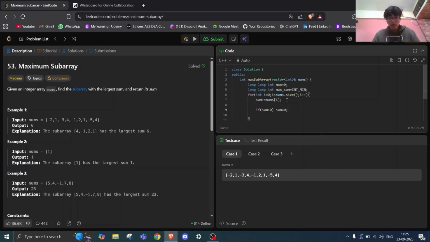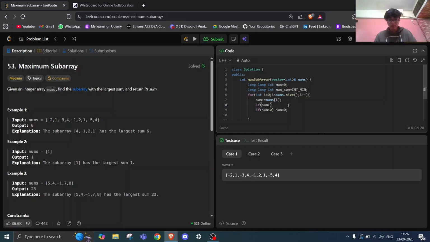Now, how are we going to keep tabs of the maximum sum? I'll write in here, if sum is greater than, like for example, if only minus 2 was given in a vector, there is only one element, minus 2. Still, we have to return the value to be minus 2 because it is the maximum sum. It does not matter that it is a negative number, but as it is our only option, we have to return it.